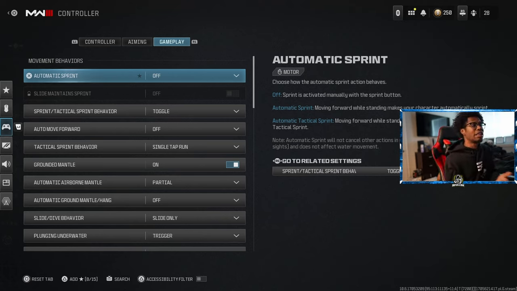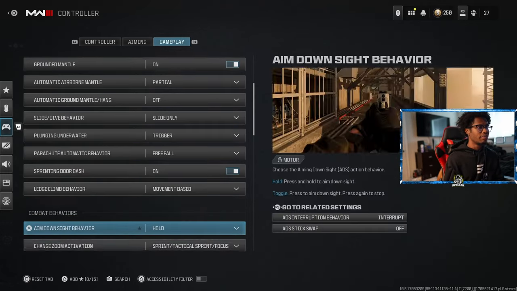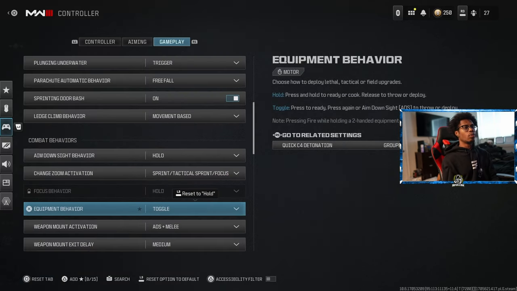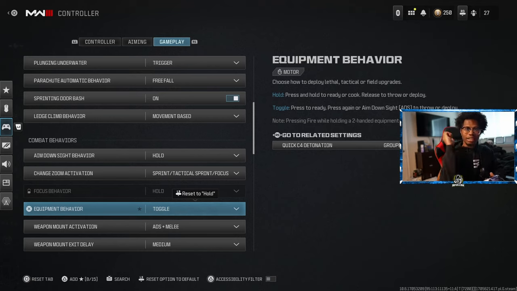The most important thing out of this is you want your equipment behavior to be on toggle. So here you go, toggle. What this does is, when people equipment cancel, let's say I had a throwing knife on, right? When I tap my L1 button, I have to cancel it real quick by pressing Y, right? So instead of me tapping it and my knife throws instantly, if I tap it, it literally holds. It doesn't let go unless I tap it again. So I have to double tap it in order to let it go.